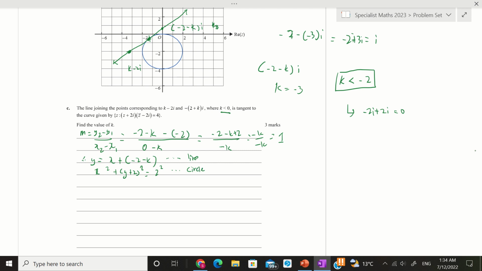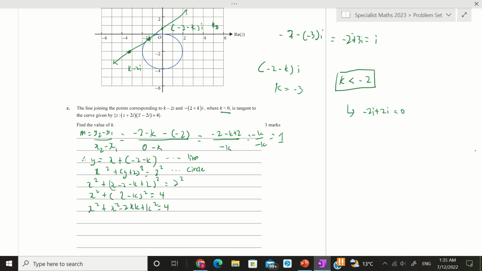So obviously to find the discriminant, we've got to sub the line equation into the circle equation, right? And when I do that, I'm going to get x squared plus x minus 2 minus k plus 2 squared. So I'm just subbing that in for y. Whatever y was, I'm just subbing it for this y in here, is equal to 2 squared. Okay, so I'm going to get x squared plus, minus 2 plus 2 goes to 0, x minus k squared is equal to 2 squared, which is just 4. Okay, and then just expanding everything, x squared plus x squared minus 2xk plus k squared is equal to 4.